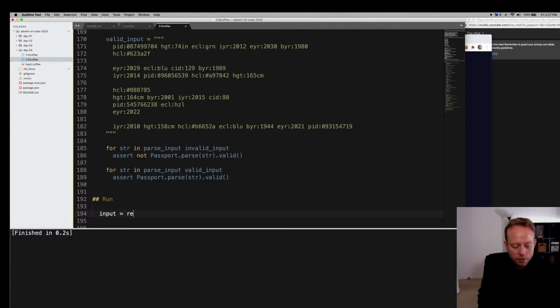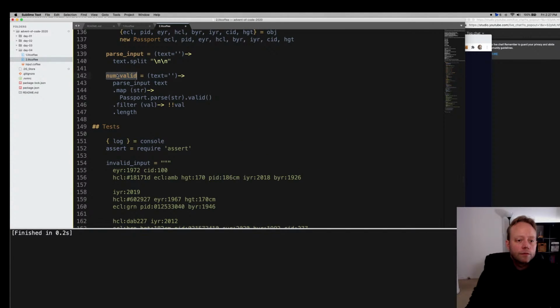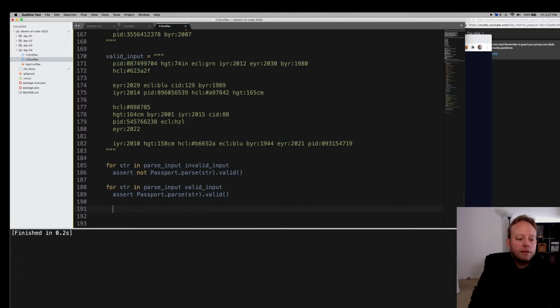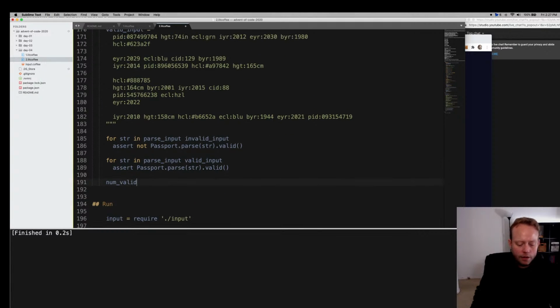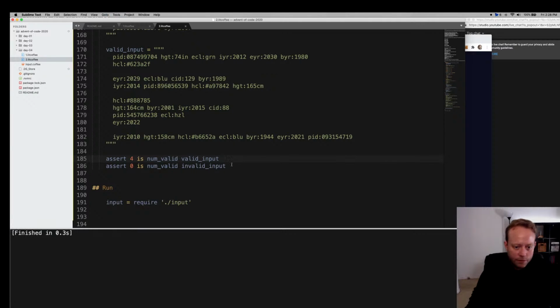Input equals require input, and then we want to, oh yeah, we should probably assert these num valids as well. So assert num valid, valid input, and assert 0 is, yeah, okay, so this is really all we need for the assertions.